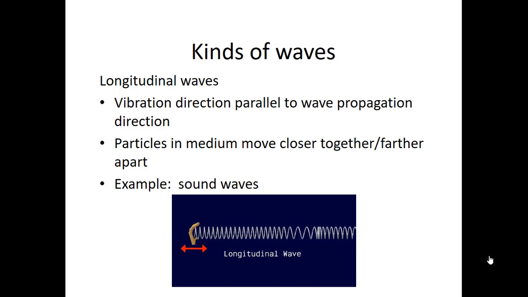Where you have those condensed spring coils, that would be your amplitude. The wavelength would be the distance between those two compressed spring coils. So remember, your wavelength is your cycle. You can see as you compress it, the medium moves closer together, and then when you pull your hand back, the medium expands, and this creates these zones of high and low pressure. Sound waves are an example of a longitudinal wave.